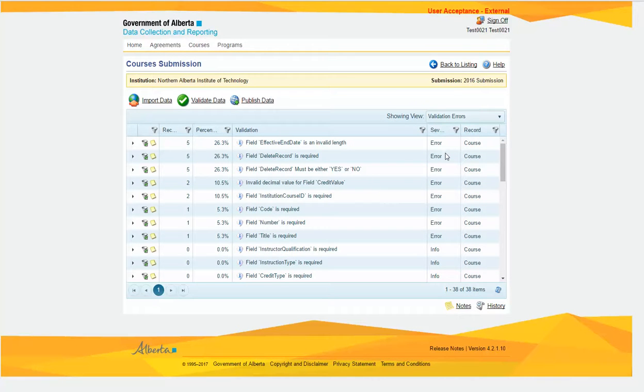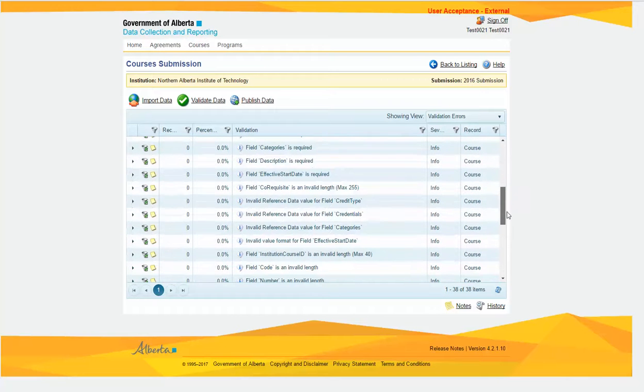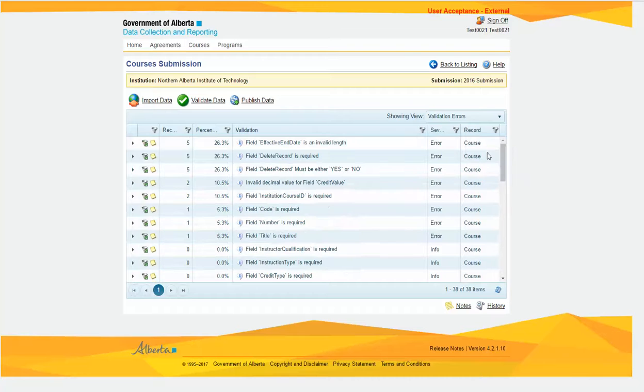Once at this view, I can see the different validation rules from my data standard that were run against the records I uploaded, which ones errored out as marked here in this column, which ones did not error out as marked here below with just the word information, showing me that there were no errors. And you can see underneath the number of records, 0 records errored out, so that's why they're just for information for these particular rules.